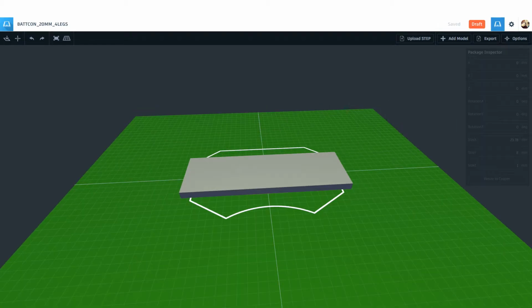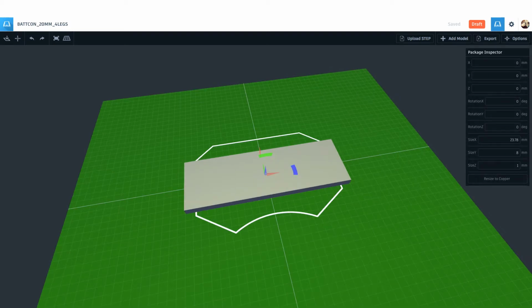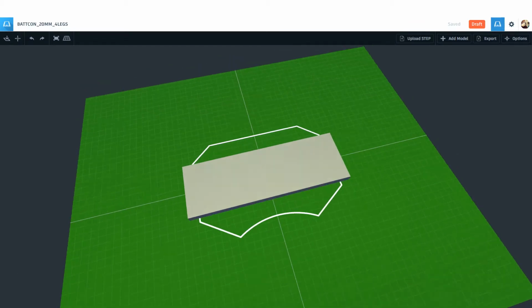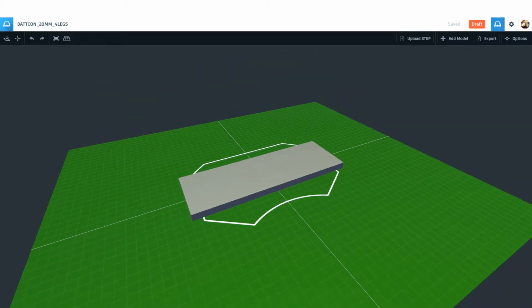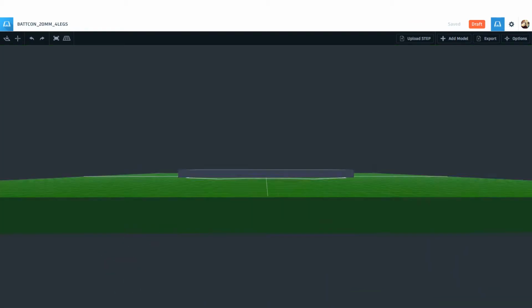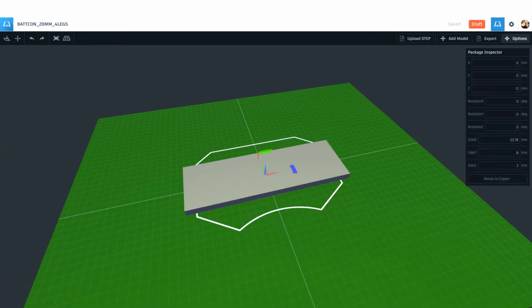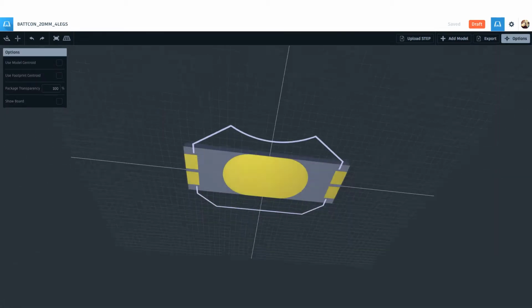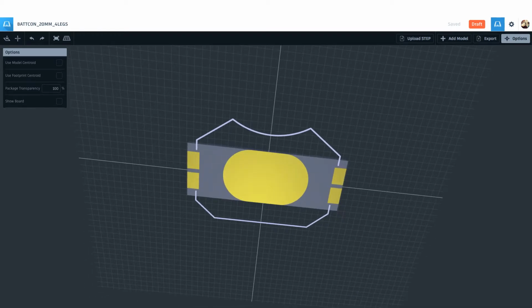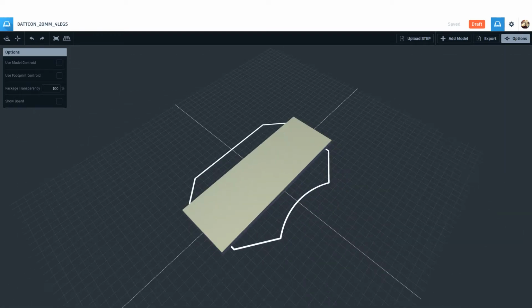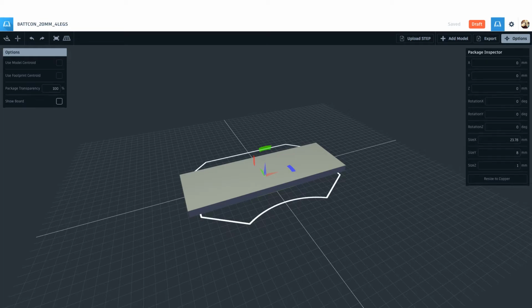So look, finally, okay, loaded. Now this is a slab of 3D object. And this is something that I also find really annoying. When I go to the bottom, I cannot see my component anymore. So I have to do this. Option, show board. I really want to be able to see my footprint from the bottom. But maybe it's just me, all right? I usually disable this one, but I have to go. It doesn't remember all the stuff.